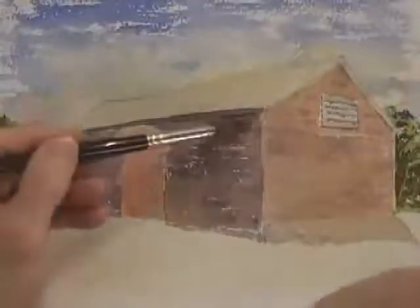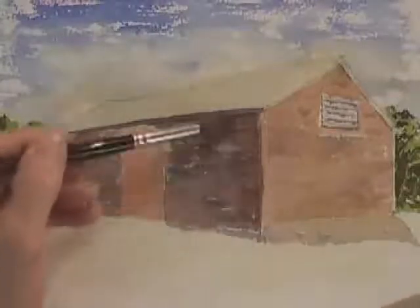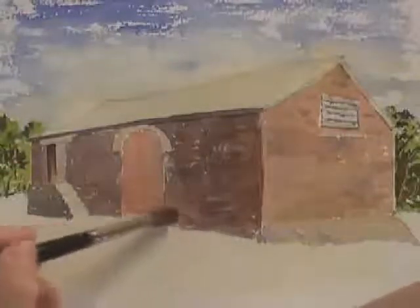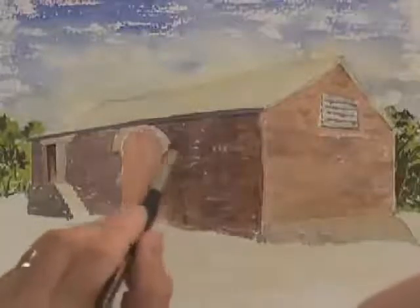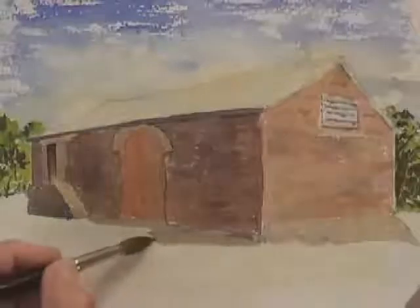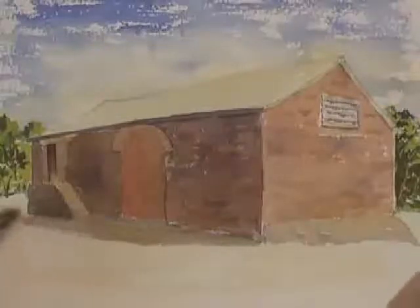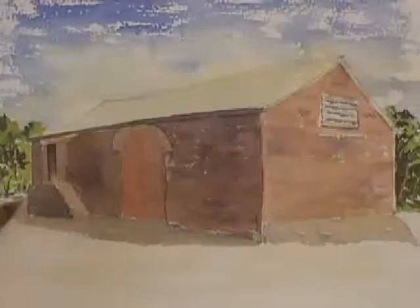Right, now the shadow colour going on is more of a light red than the ultramarine blue, very gentle, because I want to leave those light flecks that we've reserved before just to get stained and not muddied. And a nice straight area for that, and then bring this out here and drag this down there like that and away towards the back of the building.